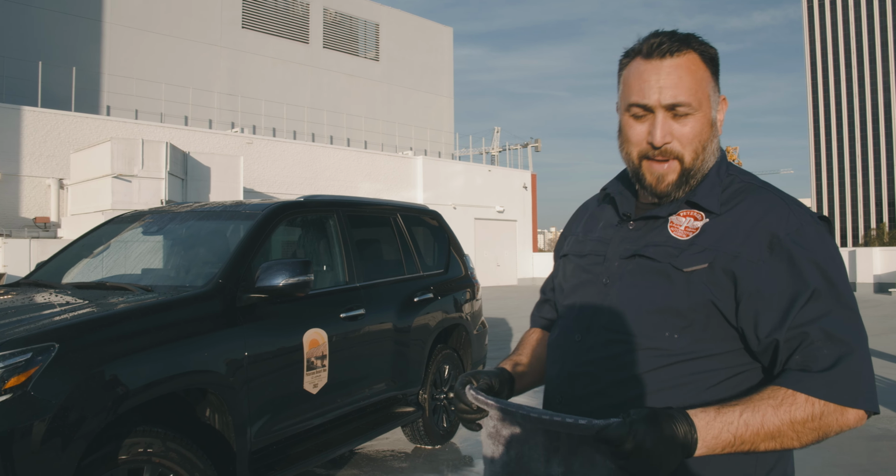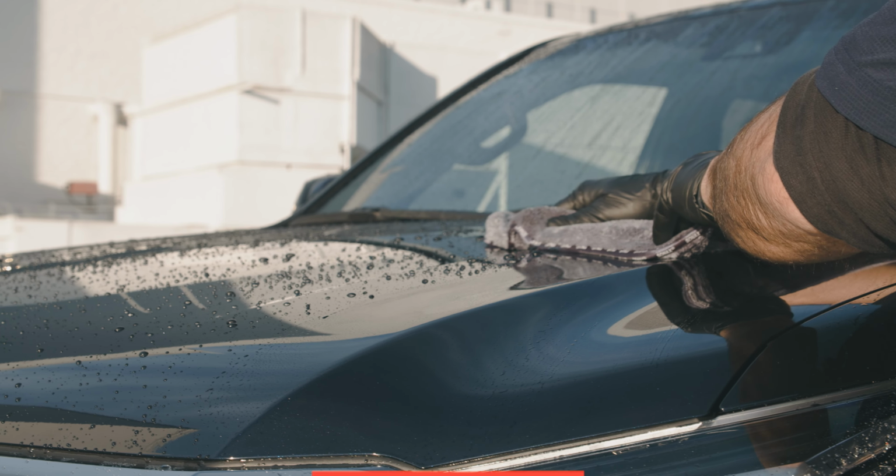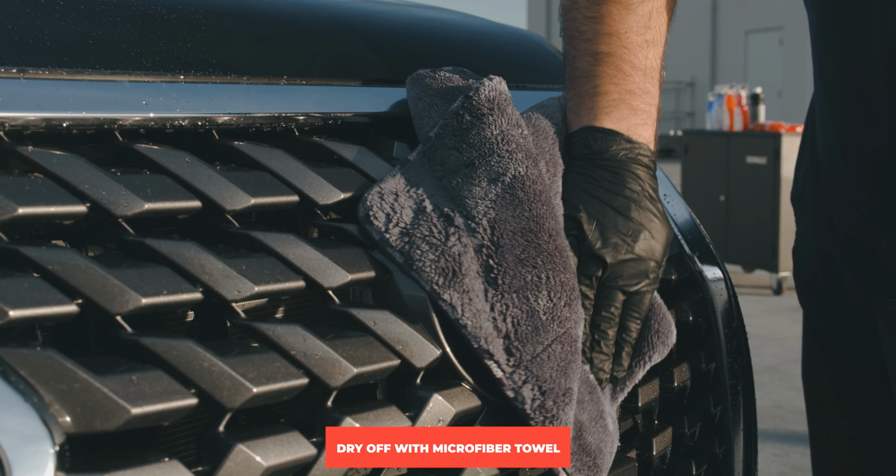All right guys, so the next step now, we'll be taking our Sonax dry towel and just drying up the vehicle.